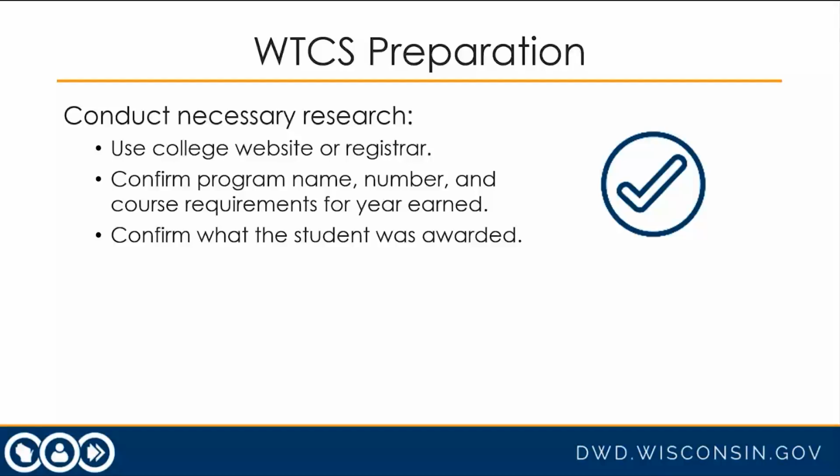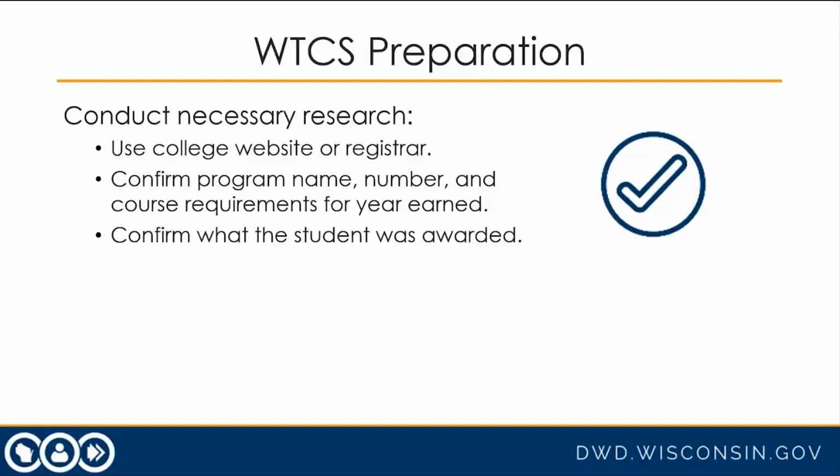As an example, one of the most complicated types of transcripts is for welding. There is an associate welding program with many semesters worth of courses and smaller certificates that can be earned along the way. It's uncommon for a student enrolled in the welding program to complete the entire program in high school. More often, the student will have completed one or more of the certificates that lead up to the diploma. Then there are other students who complete just a portion of only one of the certificates, making the claim ineligible.